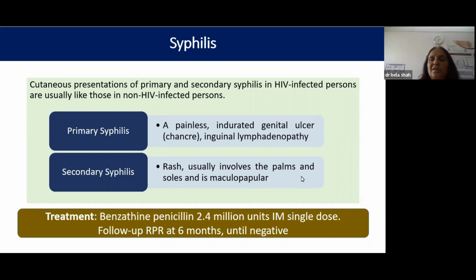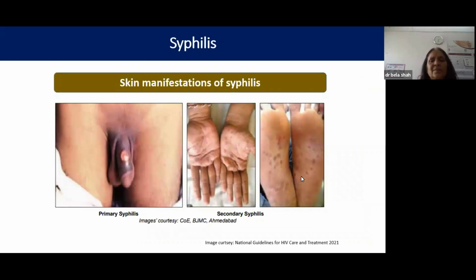Of course, if the patient has a negative intradermal test, then we can give it, and of course these patients require follow-up, and we have to see that the RPR becomes negative, and we have to see the fall of titer also. Here you can see the example of primary syphilis, wherein you can see the ulcer on the middle of the shaft, and the typical palmoplantar syphilis, which is also described at times as a athletic or knee.